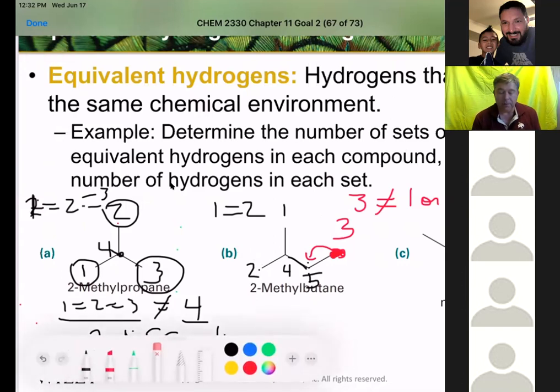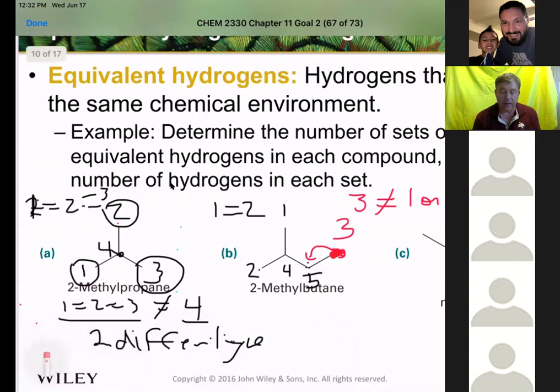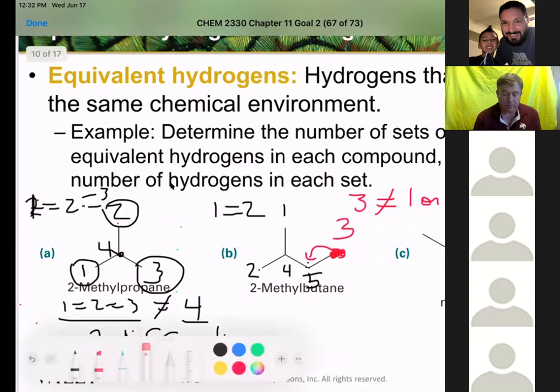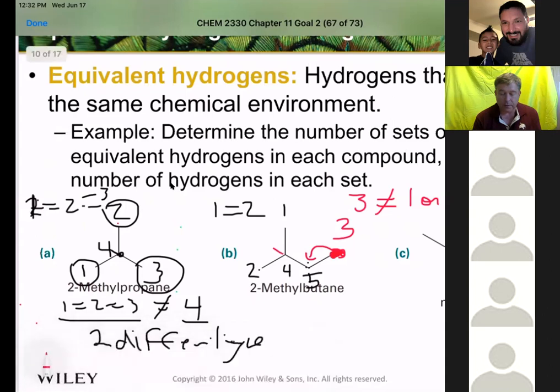But that means carbon 4 is different than the carbon 1 and 2, just like in the 2-methylpropane over here, because it only has a single hydrogen on it. So that means carbon number 4 is also different. Do we see that? Okay, so carbon 1 and 2 each have 3 hydrogens, and they have the same connections. Carbon 4 only has 1 hydrogen, and there's no other carbon with just 1 hydrogen on it, so that hydrogen's different.